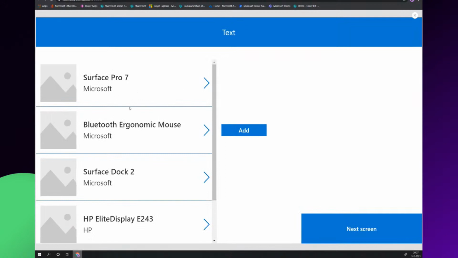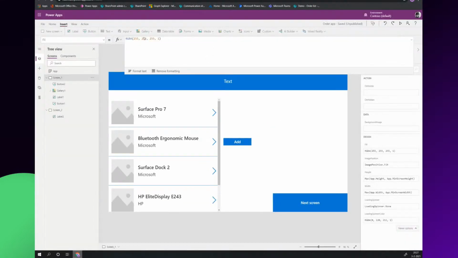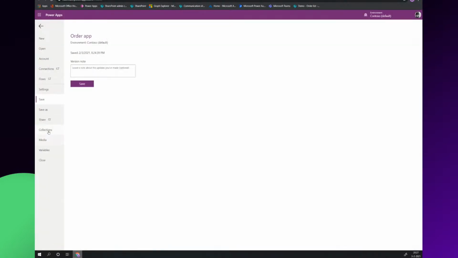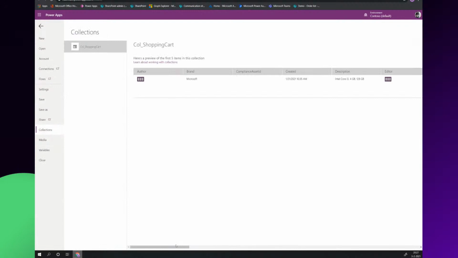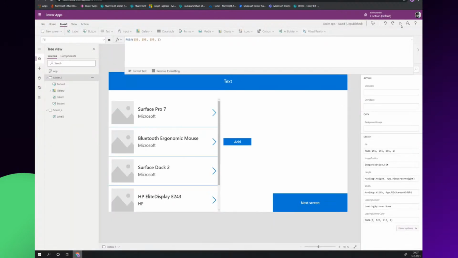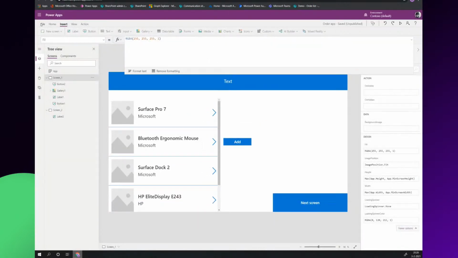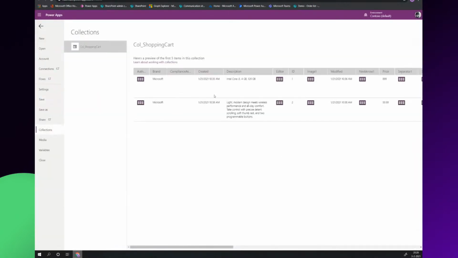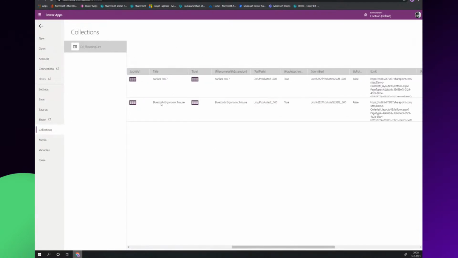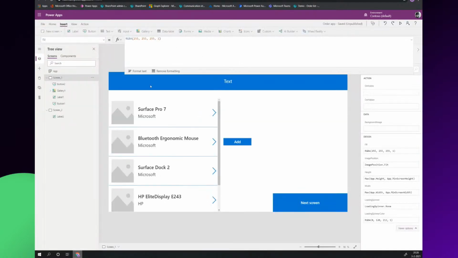Now you cannot see what I've selected, but trust me, I've selected the Surface Pro 7. I want it. Pressing Add. And we're going to File, Collection. We can see here I've added the Surface Pro 7. When I press the Bluetooth mouse, press Add, and go to the collection, you see we have another item. It's the Bluetooth ergonomic mouse.